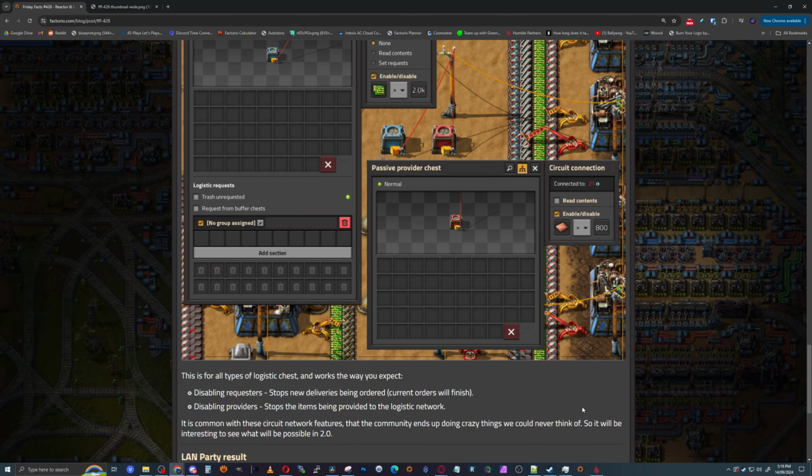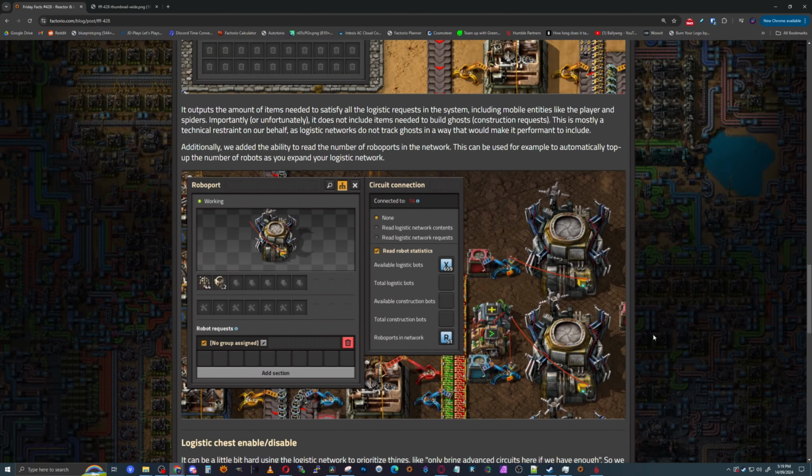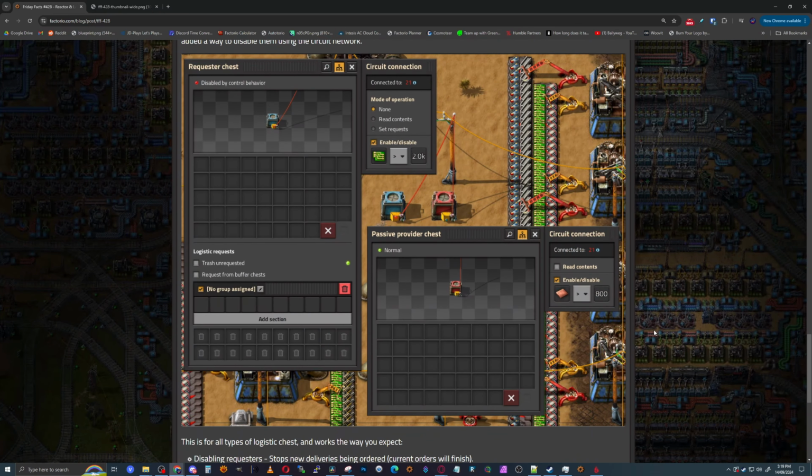So, nice little feature. And anything else you want to add, Mojo? Well, you pointed out the last thing, the trash unrequested. Yeah, I did. I was wondering if you were going to notice it. Oh, I noticed that straight away. I'm like, oh, that's handy. Oh, it's amazing. Yeah, that's a handy feature to have.